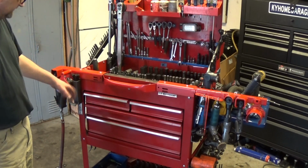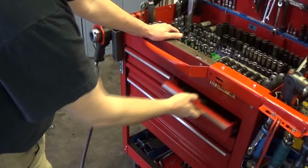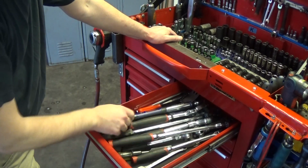Just made out of the metal tube. I bolted on it. And now go to the drawers. Here I have more sockets. Pretty much all of them are from Harbor Freight.